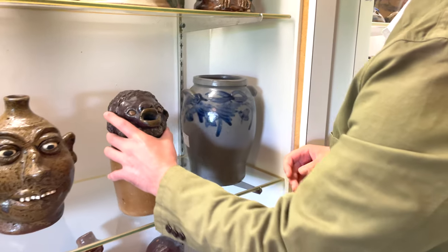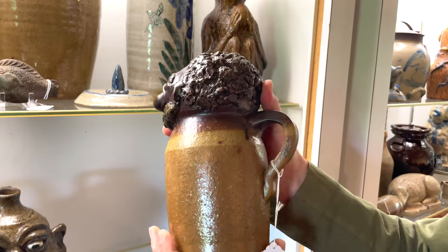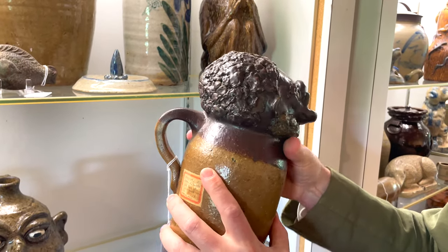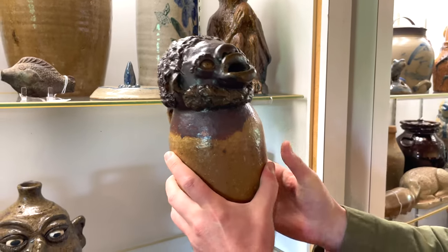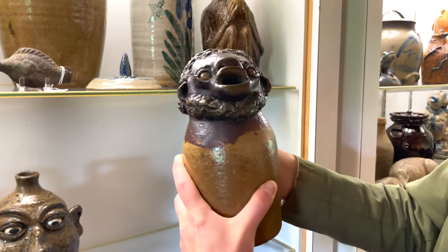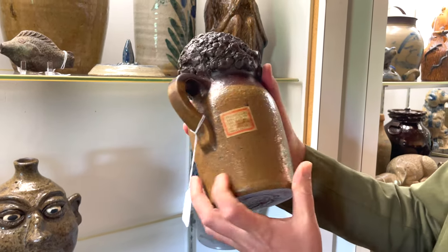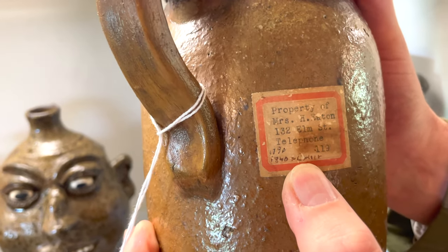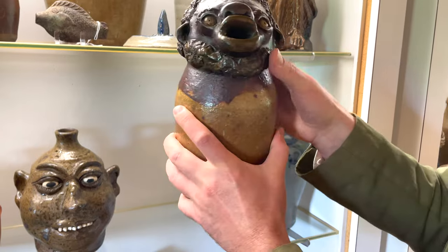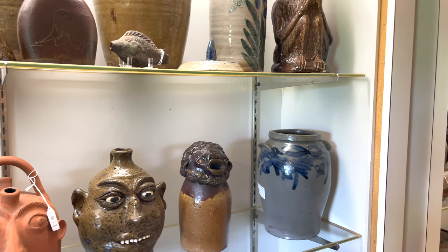An extremely rare torso vessel owned at one time by the great collector Tony Shank, who strongly attributed this to Florida, possibly from where it was found. We have a brown dip to the top and salt glaze to the surface. Unusual in that it does not have a spout in the top — it was thrown as a lobed, almost beehive form with a pinch, and the potter has elaborately manipulated it and applied clay to make the spout form the figure's mouth. An early label suggests it was in a museum exhibit, property of Mrs. H. Eaton. This came out of the venerable Michael Hall collection, known for an extraordinary collection of folk pottery and leading examples of American folk art. We're very honored to be selling his things in this sale.